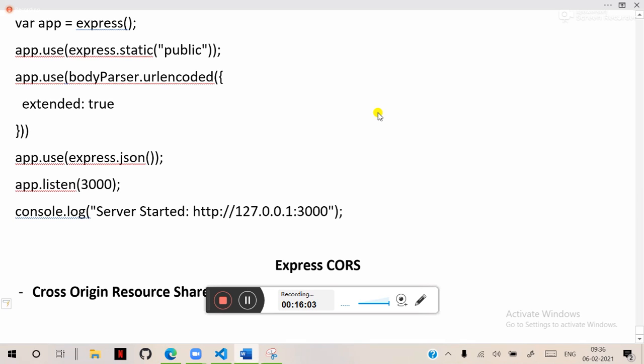Why do you need CORS? We already discussed CORS related points several times. If you remember, in which situation do we generally need CORS?